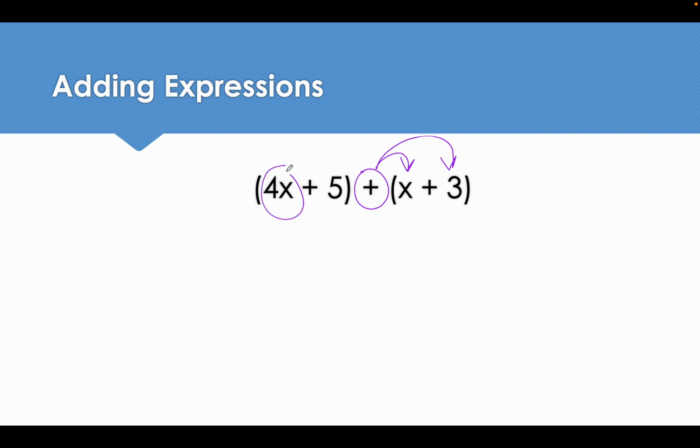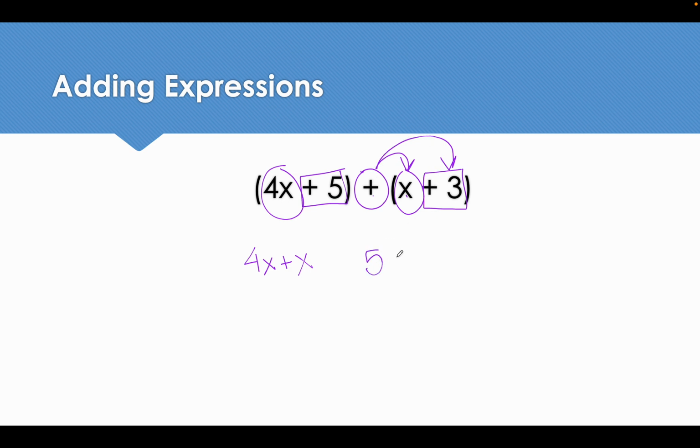For example, 4x and x are like terms. This plus sign in between them tells you what I'm doing with those two terms. So I am adding 4x plus x. Our next set of like terms are this plus 5 and the plus 3. We are going to be adding those as well, because this plus sign tells us that we are adding everything that comes in the quantity right behind it. That is what the parentheses do here. It tells me I'm not only adding the x, but I'm also adding the plus 3.